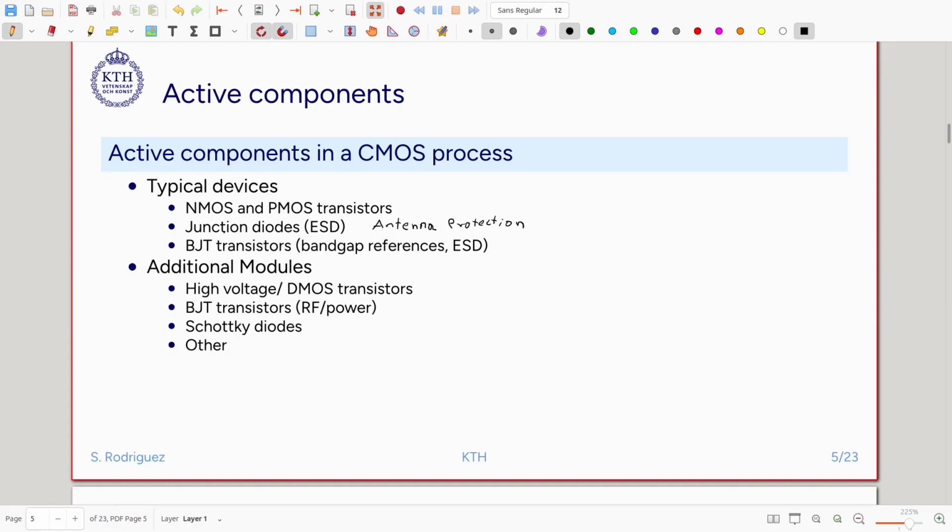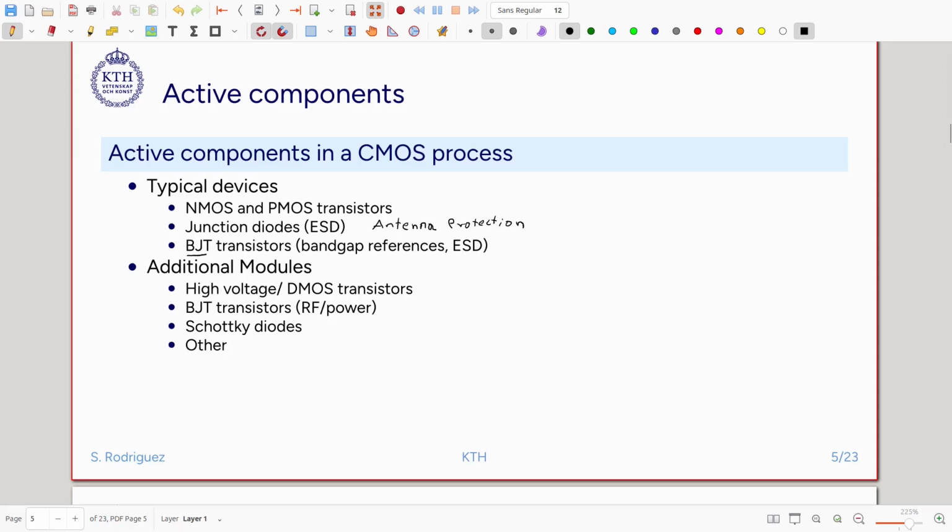So we have junction diodes available, and then also bipolar junction transistors. But these transistors we typically don't use in CMOS processes for amplification, unless the process is BiCMOS.